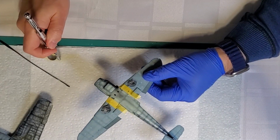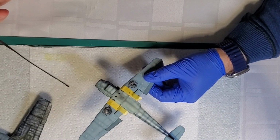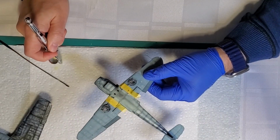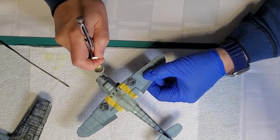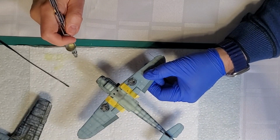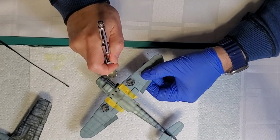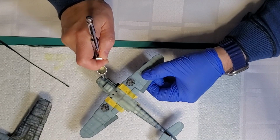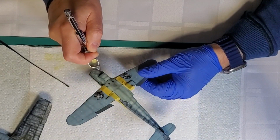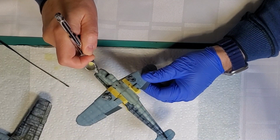You could do it with that. I'm going to try it, especially since you've got a custom Micron. I do, yes. Even with a 0.3, I think you can do it. By the way, I'm using my HPB, which is a 0.15 needle. Oh, it's a 0.15 you've got there. Maybe 0.18, but it's okay. Some people still use the Paasche AB Turbo. I don't even know what that is.